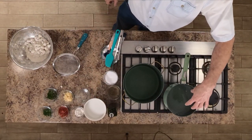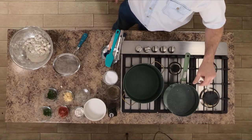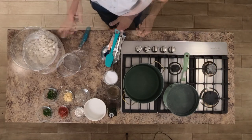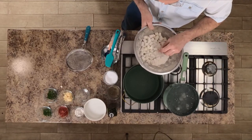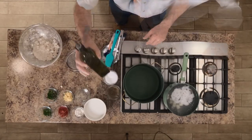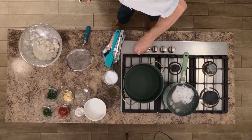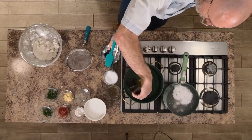Now we're at that rolling boil a little bit. It's almost there. You can start to see the bubbles starting to come up. I'm going to start by just dropping some in little by little. Be careful not to get burnt. You don't want to stick your fingers in there. That is hot water. Now that this is heating up, get this a little higher. We're going to put like 2 tablespoons of canola oil in this pan.